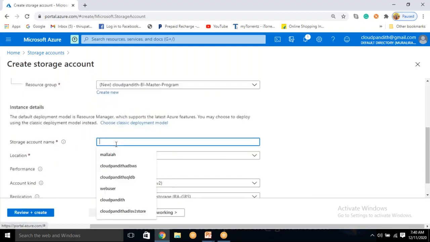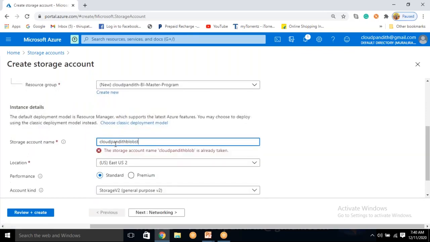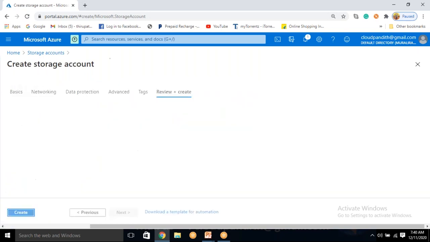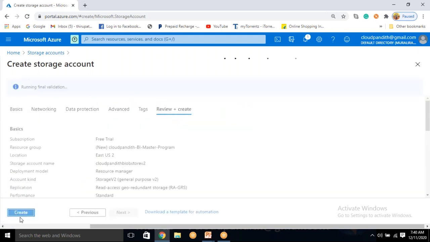Click OK. Storage account name: Cloud Funday, Blob storage V2. Just click review plus create, because it's not Data Lake Storage Gen2, so we don't need to enable the hierarchical namespace. So just create.